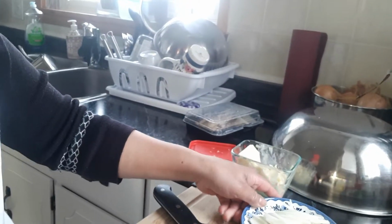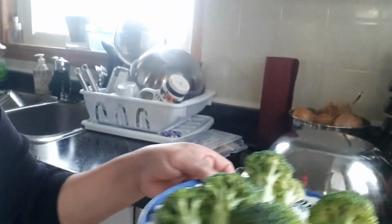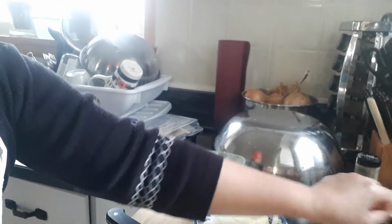So I have here sliced onion and a spring onion for garnishing. So we're going to boil this broccoli. But how are you going to boil the vegetables so they don't turn yellow and the vitamins are still there? So we're going to boil the water first. When it's boiling already, then we can put the broccoli in there for like 3 minutes, and it is really cooked and still tender and crispy. It's not going to be soft when you boil the water first, okay?